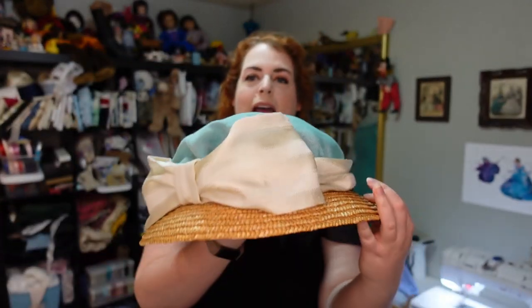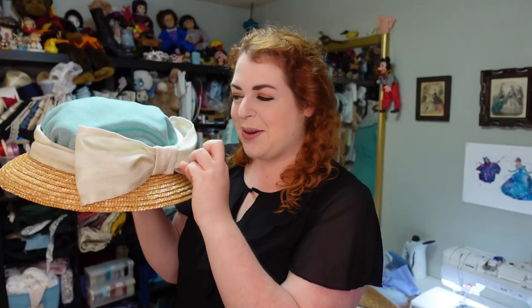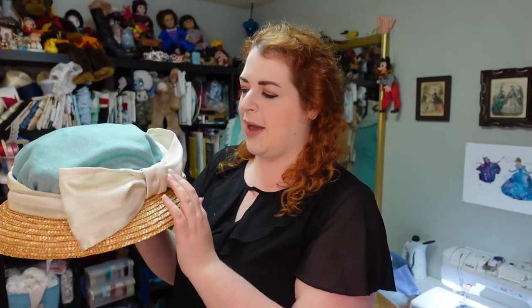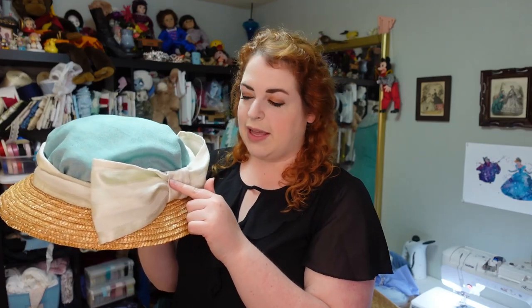And the bow is just, again, the one strip of fabric. It starts and ends over here, which is the side of the hat. Let's see, there's the back. So that is the front side where the bow is. And I have just crunched it up to gather it in the center of the bow and glued it all in place with hot glue. I had pinned it while I crunched it, so I knew it would stay. Then I put glue in and removed the pins as I went, and then wrapped the little center bit around it, and it doesn't go all the way, it's just like 3/4 of a wrap, and glued that in place. And then the center of the bow is glued to the straw of the hat.